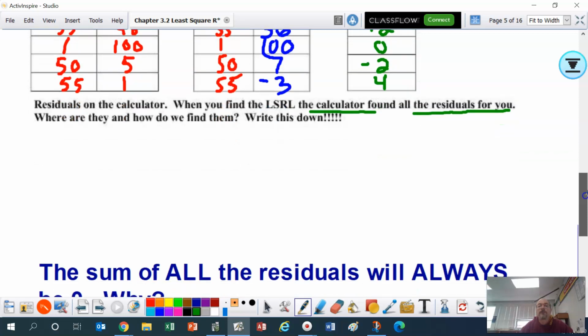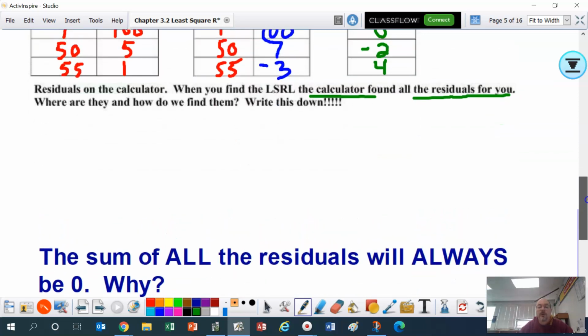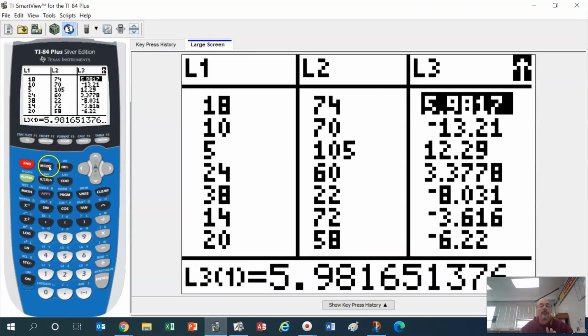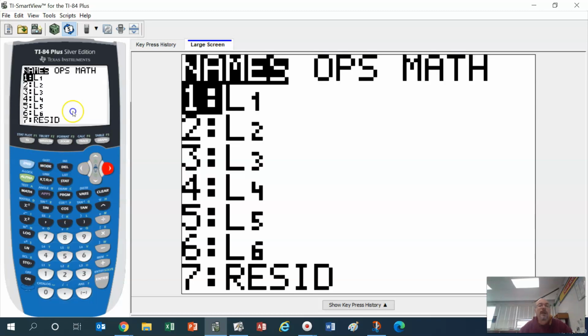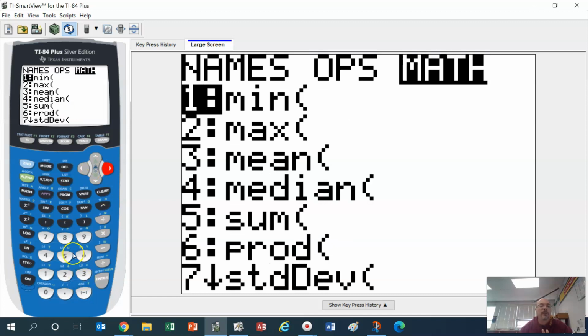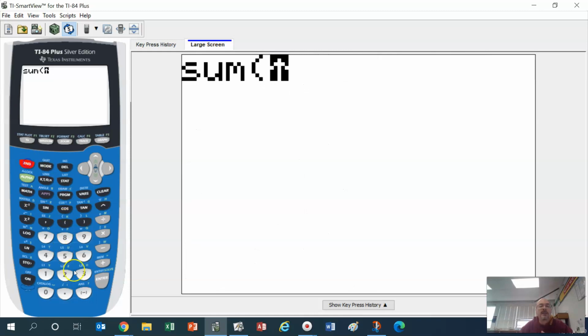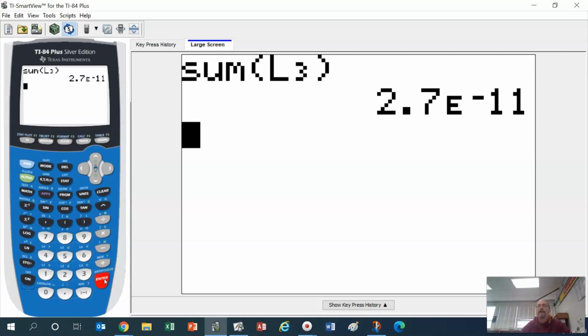Now, if you remember, the sum of all the residuals will always be zero. So let's think about that. Remember that line is going through the dots, the line of best fit. So I'm going to show you that those residuals, at least I hope they will add up to zero. So I'm going to tell the calculator to take the sum. Don't worry about what buttons I'm pushing. I'm going to tell it to take that list 3 and add them all up. Ooh, it didn't quite give me the zero I wanted, but if you think about it, that's a really small decimal, right? Point 0000000000, nope, 27. So basically it's zero, folks. For some reason, the calculator, it should just say zero, but it gave it to me in scientific notation.